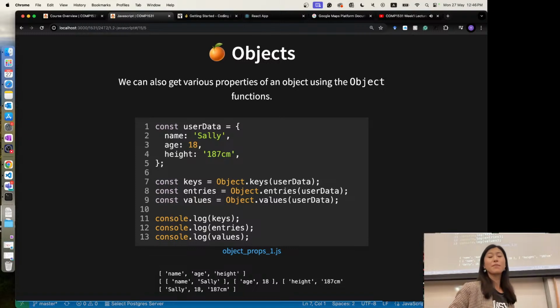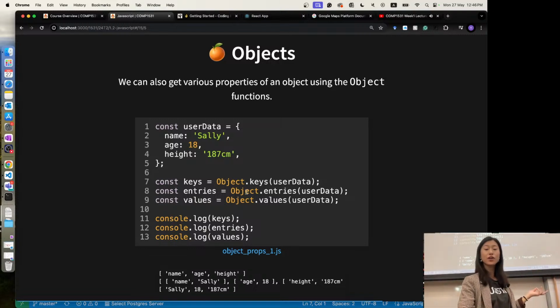We have seen some array methods, like push and length, and there are also some object methods. For objects, there are some predefined methods that you can use. For example, you can use Object.keys, and then you can put the object name user data here, and you can print out the keys of this object.